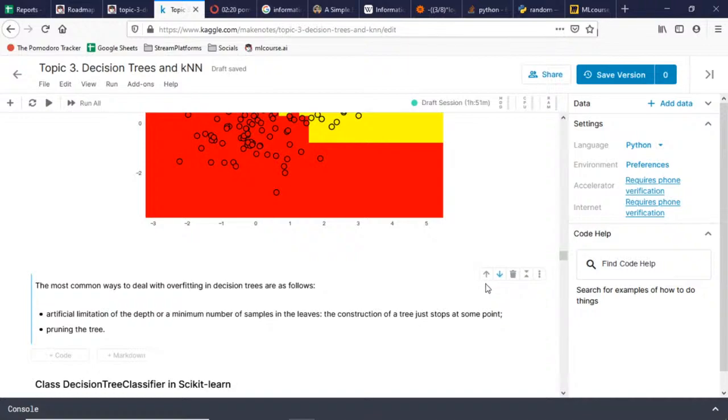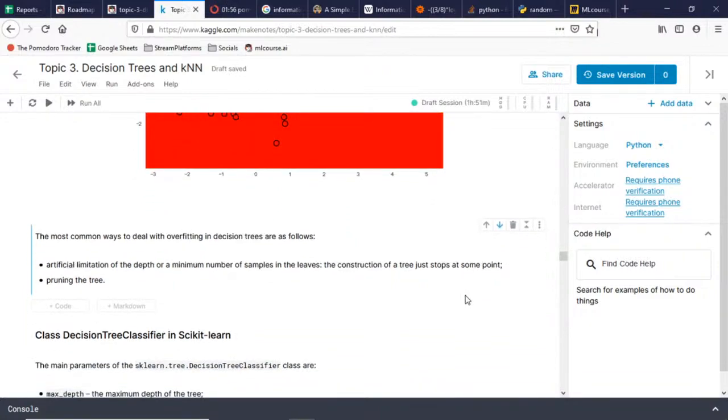The most common ways to deal with overfitting in decision trees are as follows. Artificial limitation of the depth or a minimum number of samples in the leaves. The tree just stops at some point. So one way is just to create some limits.